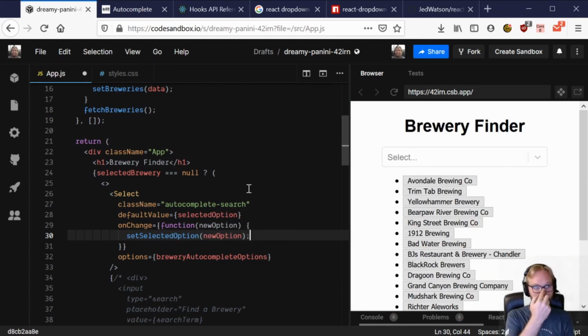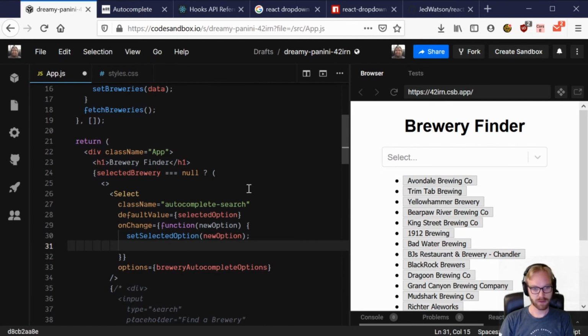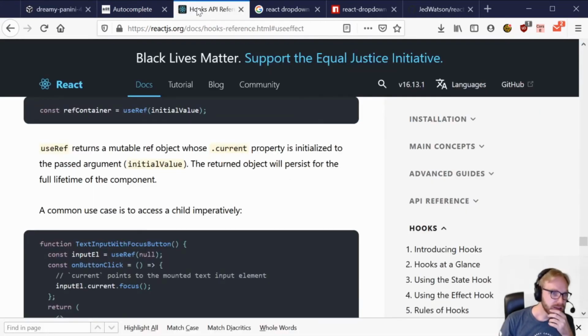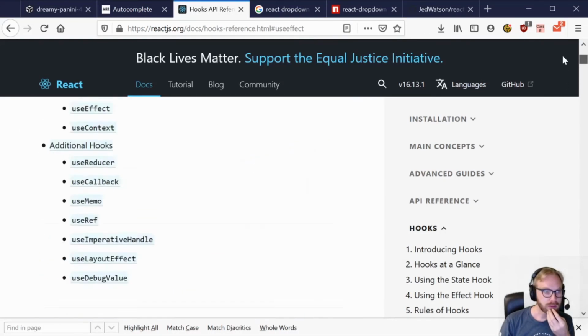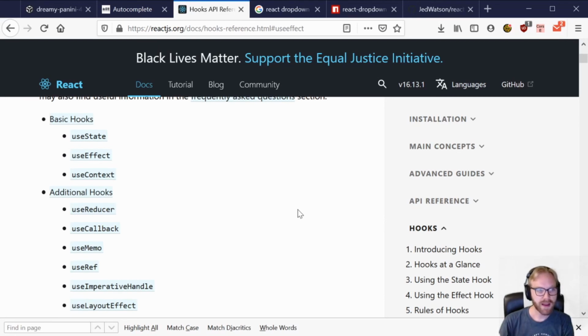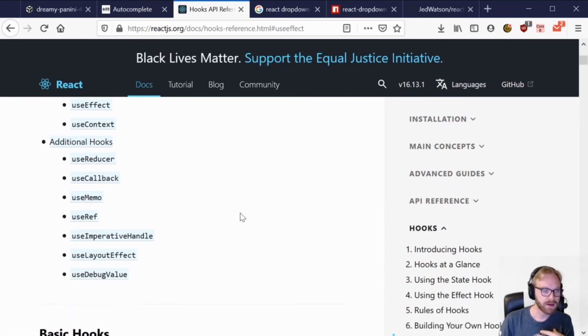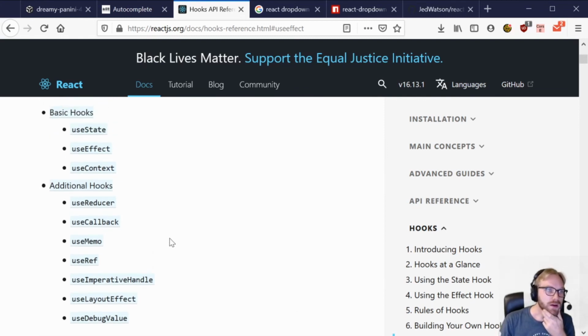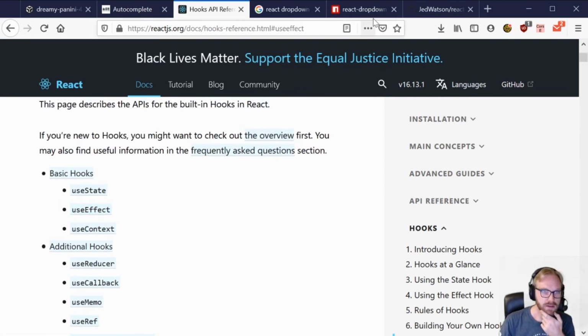Cool. But I also would like to, let's see, which hook do we want? I know kind of what I want. I want as the user types to wait a moment till after they've stopped typing, and then do the search and update things. So I think that's use effect.